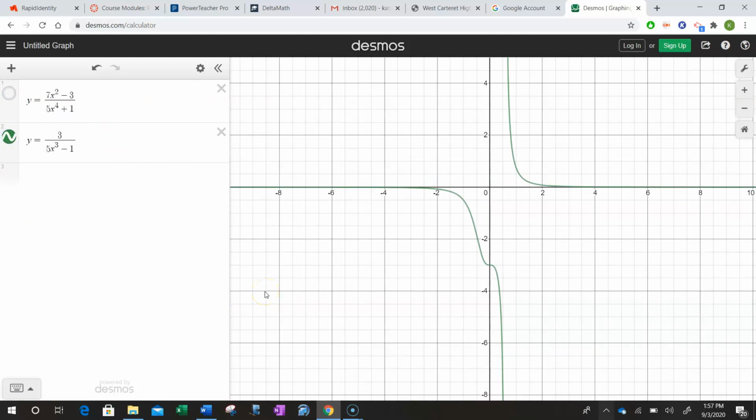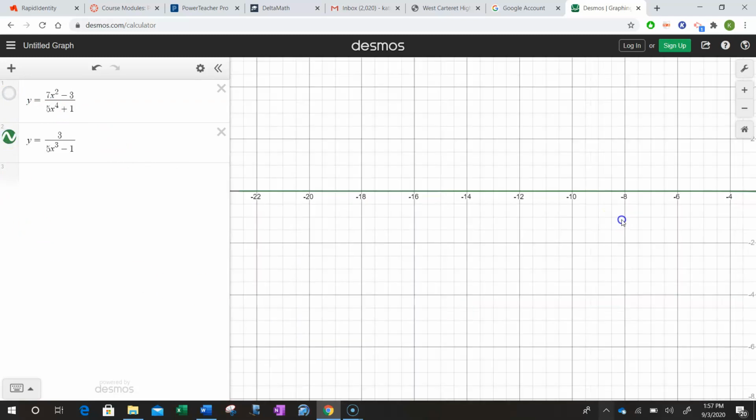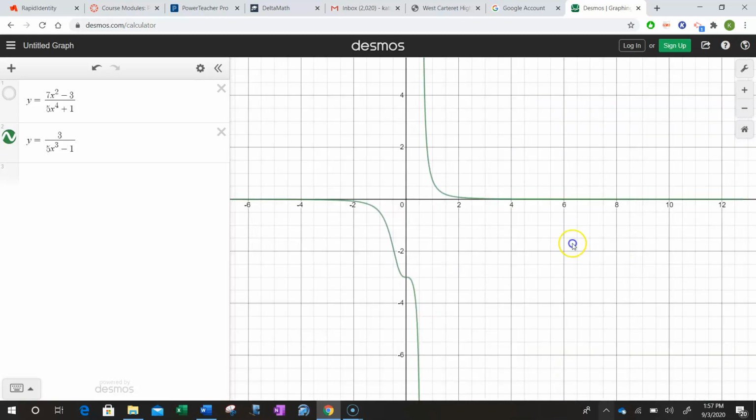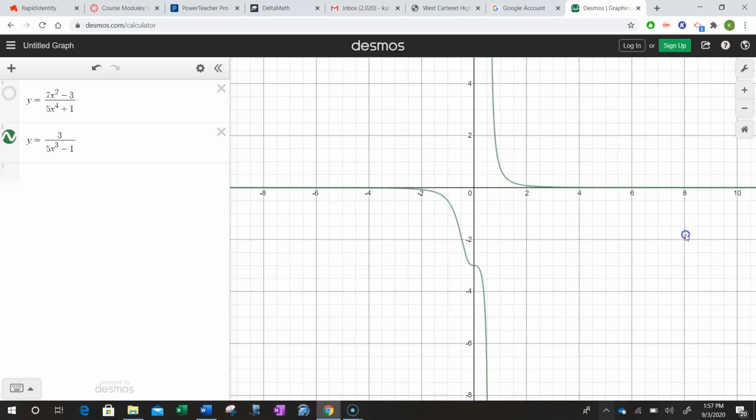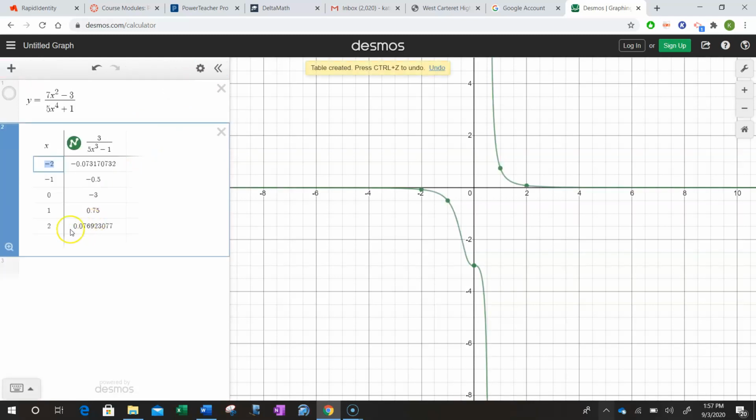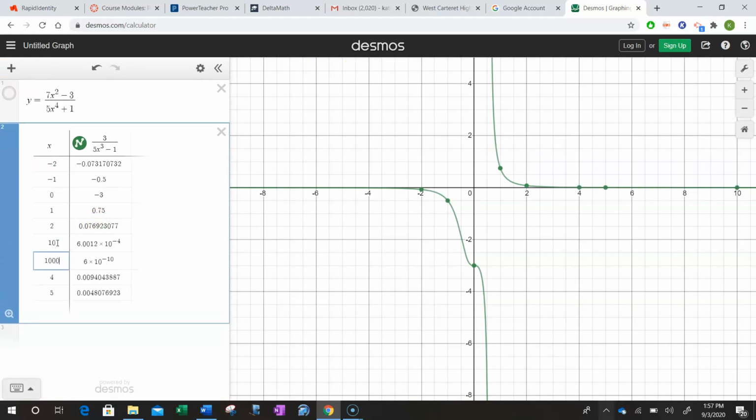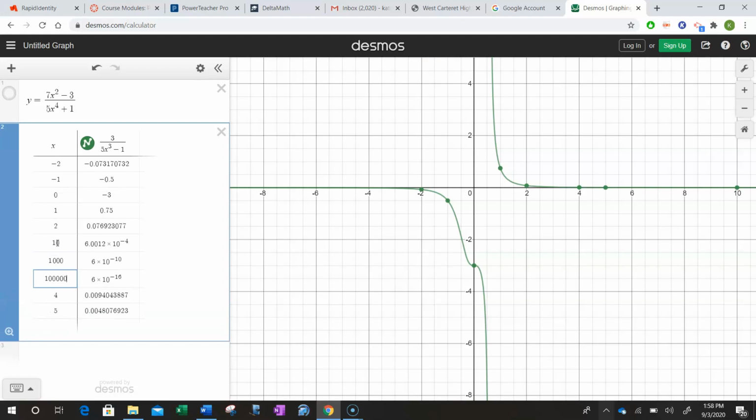Let's look at the last one. It's kind of funky looking too, but same thing. We notice that as x gets really big, the y values are closing in and getting closer and closer to 0. That's why I'm using Desmos, it's a little easier to see. But we can also do it by creating a table and looking at those values. All I do is make some bigger values in here, and you can do this with your graphing calculator also. Type in big numbers and see what's happening. The bigger you make those x values, the y values just keep getting closer and closer to 0.